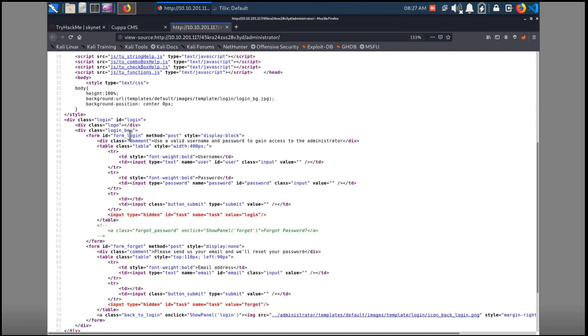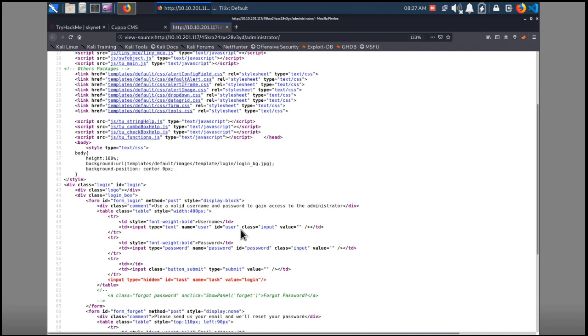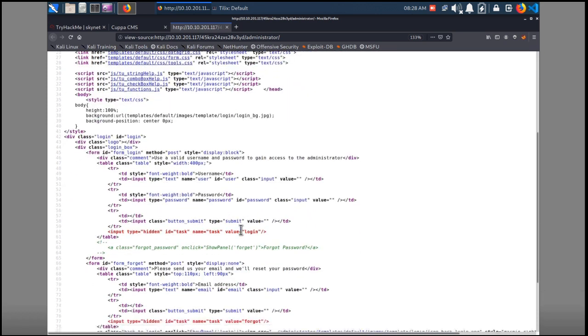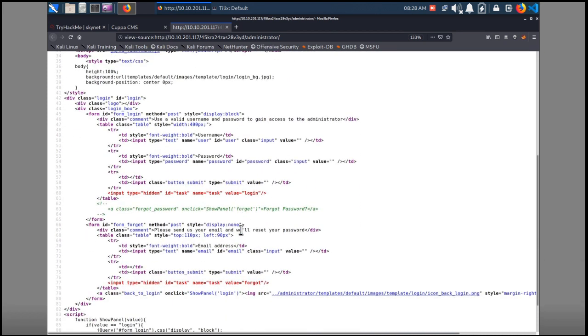For the form, we see that it is a post. It is taking an input of a user and a password, but this is not really giving us an idea where that's posting that to, and that's probably because it's in the JavaScript.